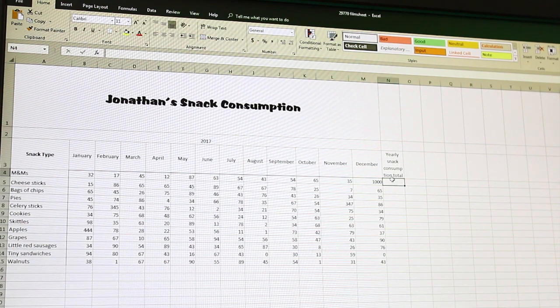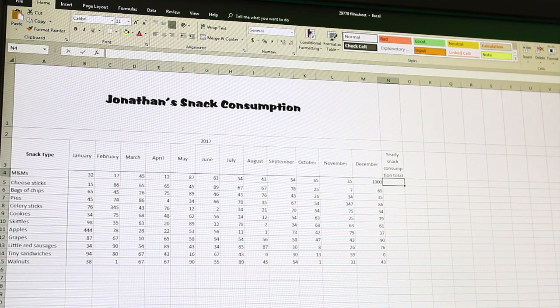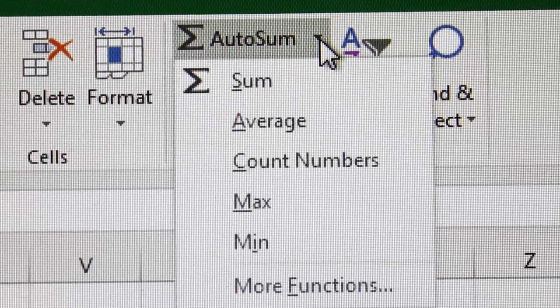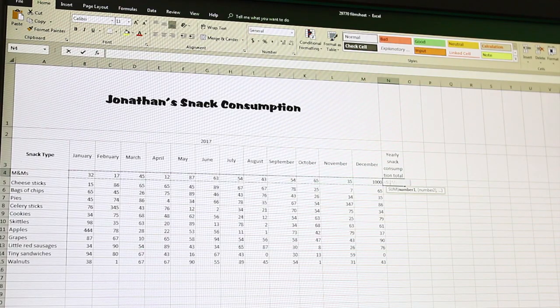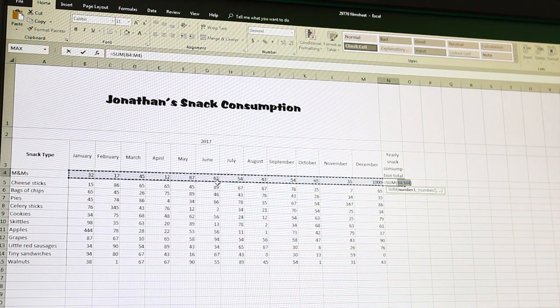So now in this column, this is where all of my totals are going to be. So what I'm going to do is go up into auto sum, and I'm going to click sum, because essentially I want the sum or the total of all of these combined. So you can see that I've got this funny little border going around my data. That's all the data that it's going to be doing the sum for.